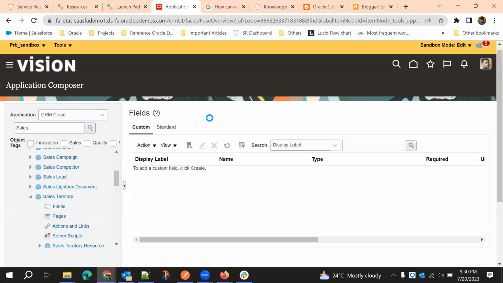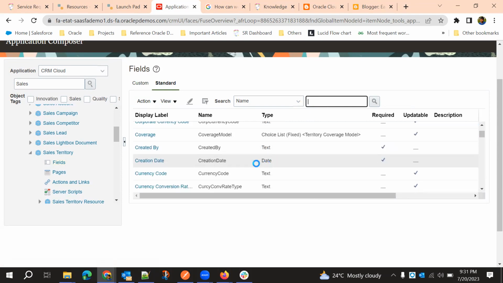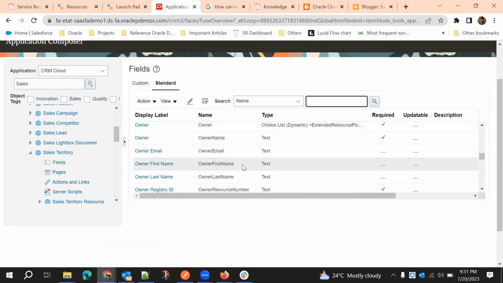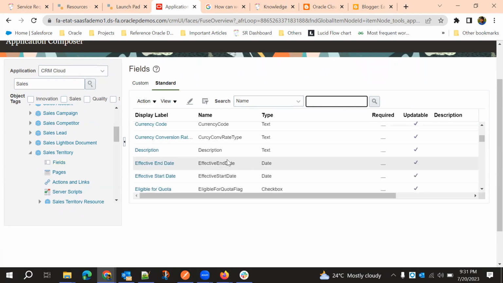Okay. So it doesn't have directly the sales account also, but it has territory IDs. Okay.